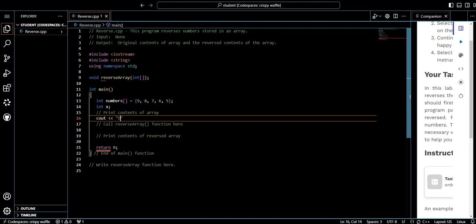Let's see, here we go. Original contents of array. There's going to be a colon in there. And endl. And then let's hit this line.